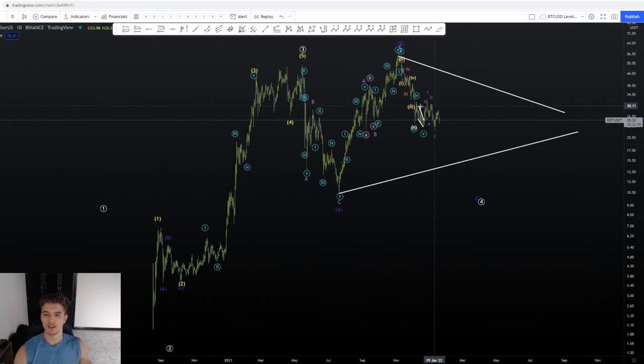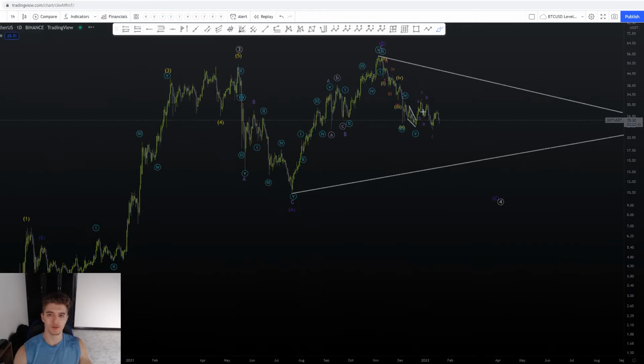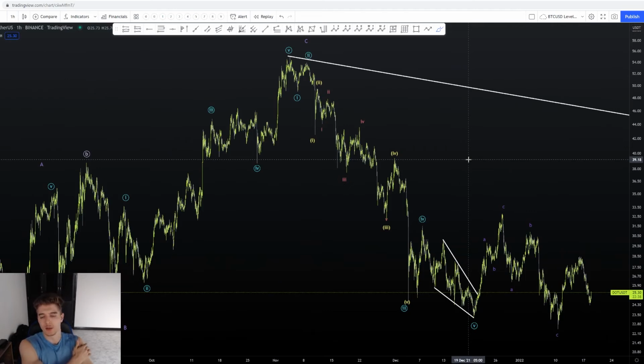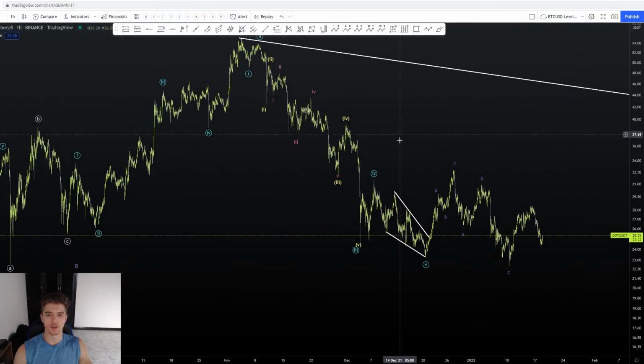Let's go ahead and zoom into this section just to show you guys a little bit more of what I'm looking at in the lower time frames. So I have this all labeled as an impulse wave. It starts with the minute wave 1 up here, after the minute wave 2. Then it would come down for the minute wave 1, 2, and so on. You guys could just pause the video and look at subdivisions if you want.